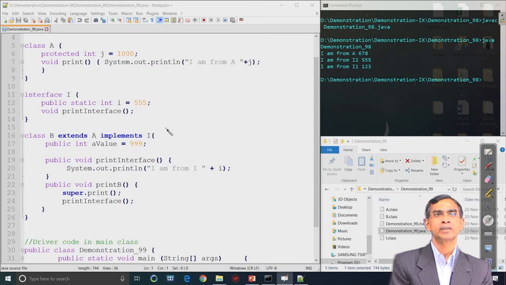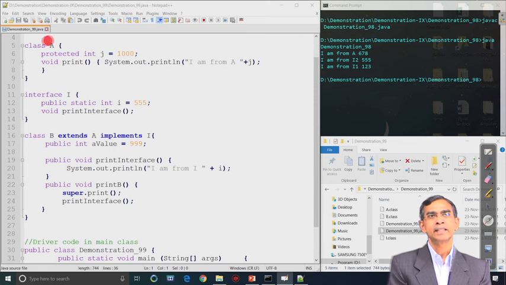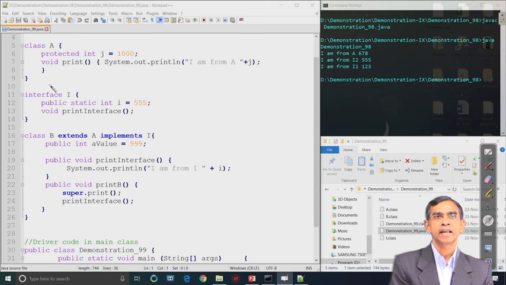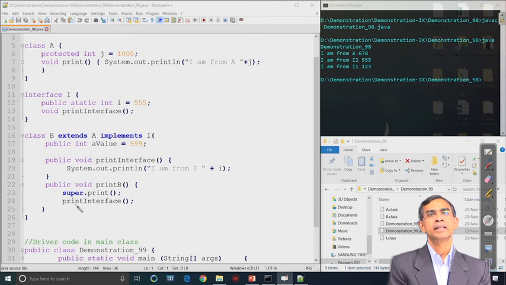In this example, class A is a class and interface I is an interface. Class B extends class A, that means it inherits the super class A, as well as implements I, so it also inherits some variables and methods. However, as class B implements I, the method print should be defined in this class.